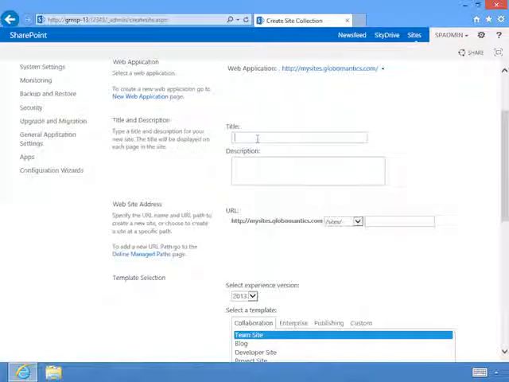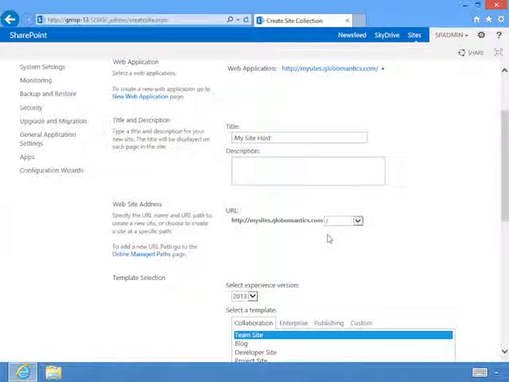And let's give this one a name. And of course, it is the My Site host, so that's what we're going to call it. And we see our personal path that we created, and you want to check that, don't you? You really want to check that. I know you do. But that would not be what we wanted. We need to remember what it said on that error message.